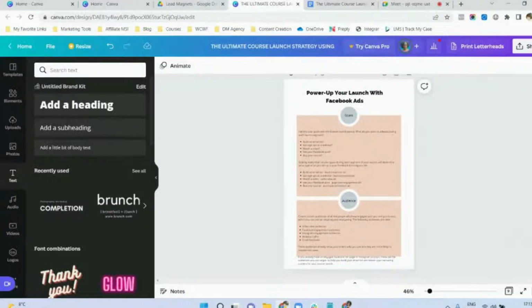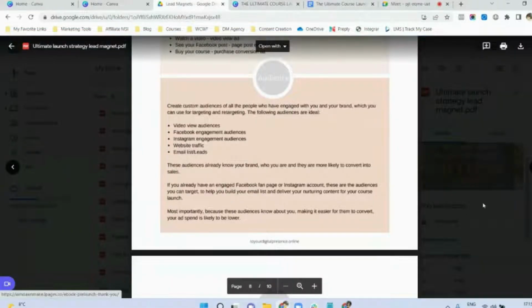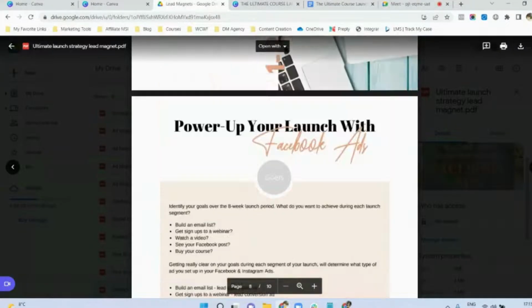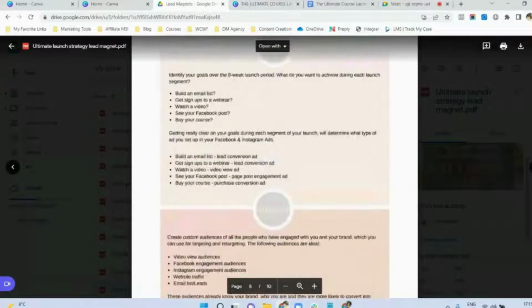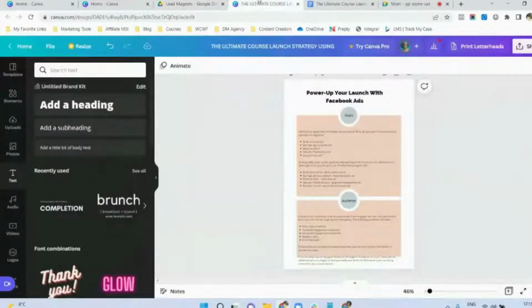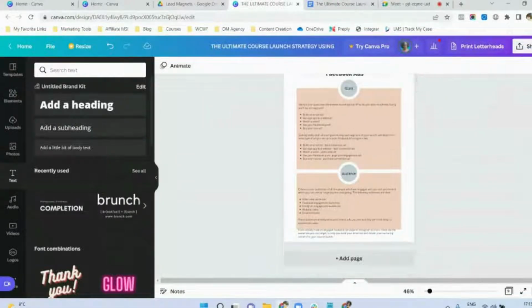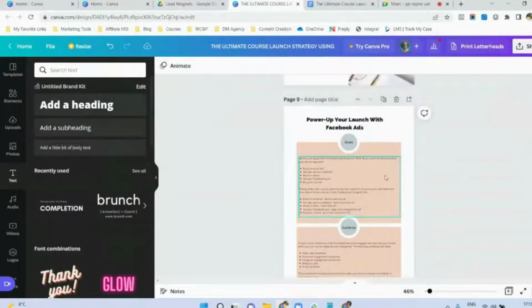Okay, so I need to find a way of making sure that this text actually fits on this rectangle, because it seems as though I have been able to do it here, but for whatever reason, it's not fitting here. So here's what I'm going to do.